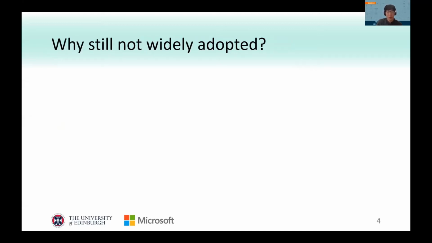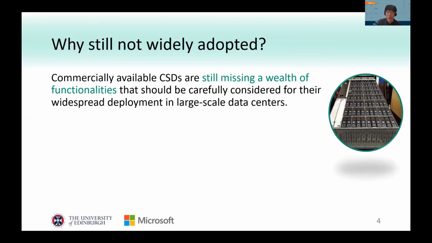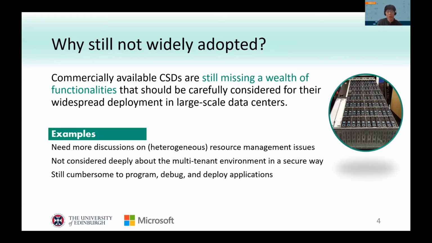Looks great, but why are computational storage devices still not widely adopted in large-scale data centers? This is because we believe that even commercially available CSDs are still missing a wealth of functionalities that should be really carefully considered to be practically used in data centers. For example, we need to discuss more on how to handle heterogeneous resource management issues and multi-tenant environments in a secure way. And also, still more flexible development tools are needed for easier programming, debugging, and deploying the applications to the devices.